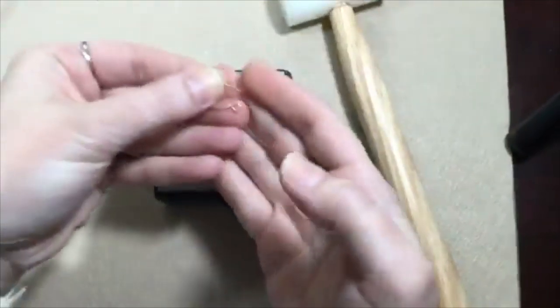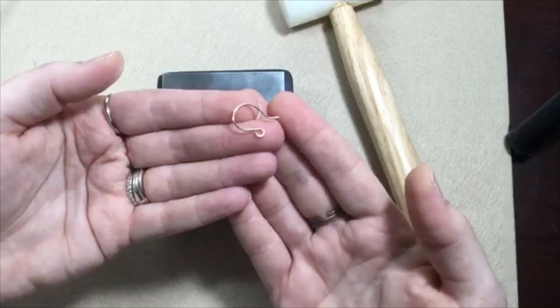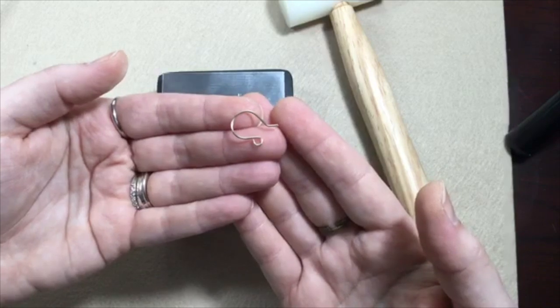So there is the ear wire, and you can tell it has not changed the surface of the ear wire at all. It has not flattened it, and it has not left any marks. That's the beauty of that nylon hammer. Okay, so that would be one instance.